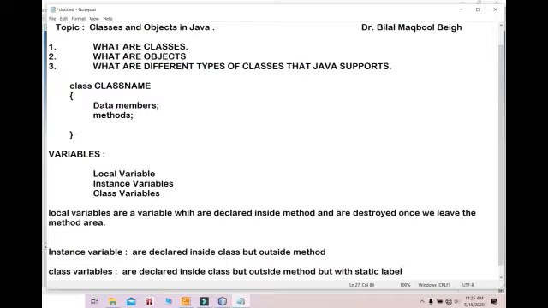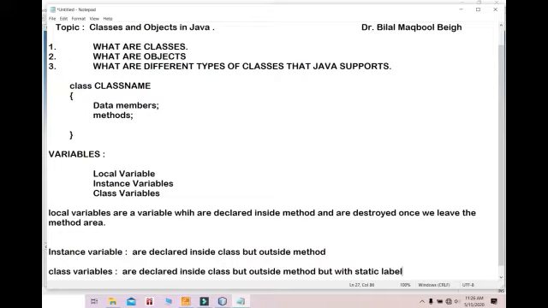So those particular variables which are declared inside the class, outside the method, with the static label, we call a class variable. And those are the three particular kinds of variables that we can see within our Java class.